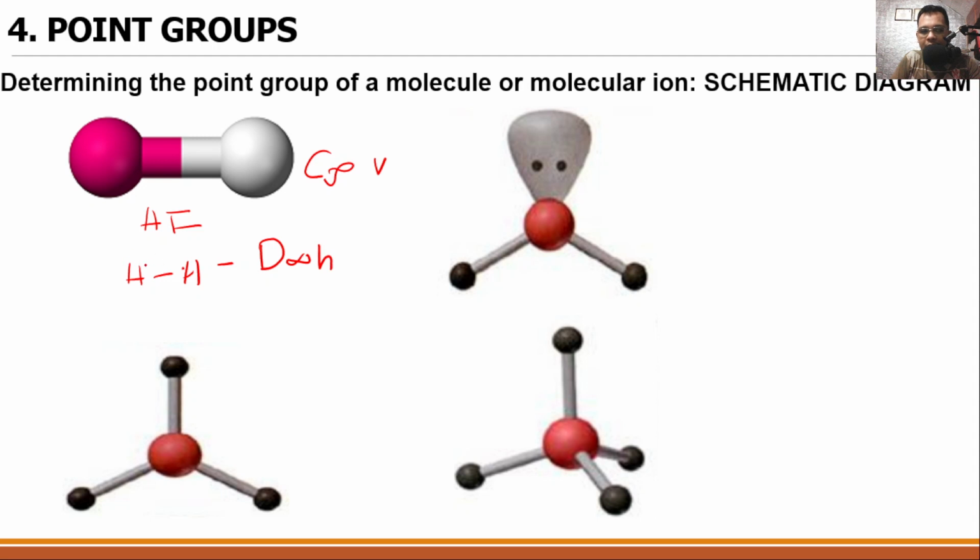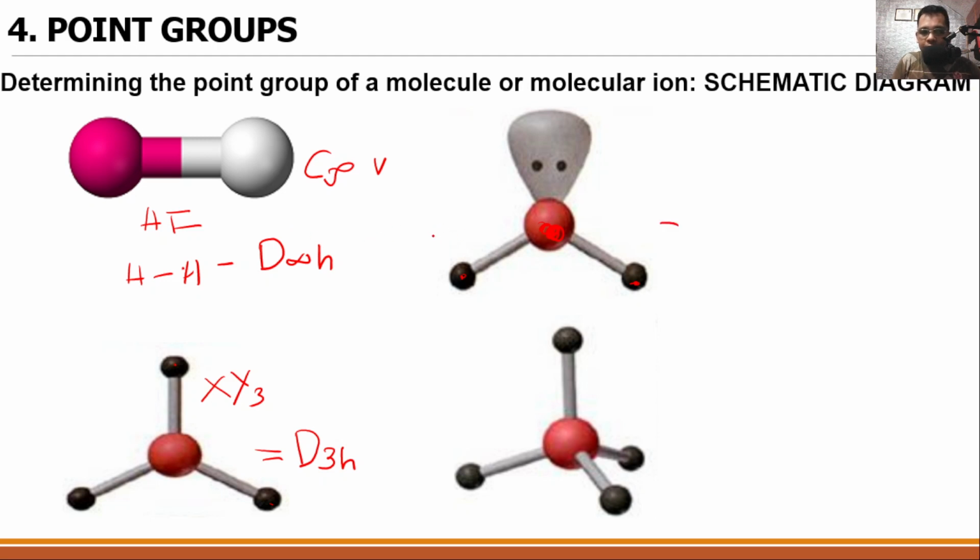Pagka naman ito, trigonal planar, remember, dapat pare-pareho sila ng bonded atoms sa central atom. Thus, have a formula na XY3. Automatic, ang point group niyan is D3H. Yun na yun. What about this one? Remember, applicable lang to kapag parehas yung bonded atoms sa central atom, ha? Uulitin ko. Pero kapag magkaiba, you have to go through this schematic diagram analysis for the determination of point group of a particular molecule. Okay, let's get back on track.